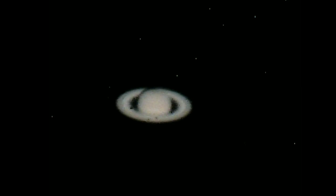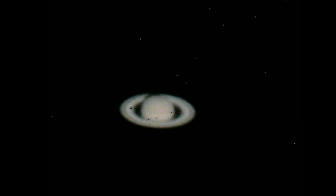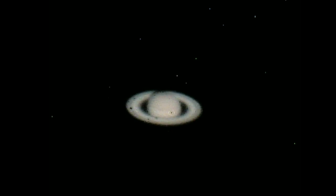Yeah, I mean, Saturn, when you see it, gives you a sense of the counterintuitive nature of space and how rings like that can exist, and it's just something totally outside of your normal day-to-day experience. We're used to seeing spherical objects day-to-day, but seeing a spherical object surrounded by rings like that, it's very striking when you see it.